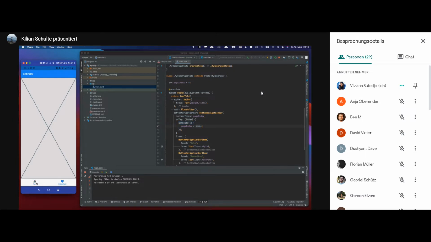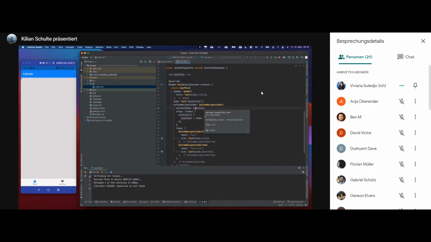Let's see. And we see we now can switch between our two buttons. And also to prove to you that it really works, I'm gonna replace the body, the placeholder here, with a text which just displays our index. So we have the little 1 on top here. And if we change to cats, we have the 0 here. So now we can really start building our UI.